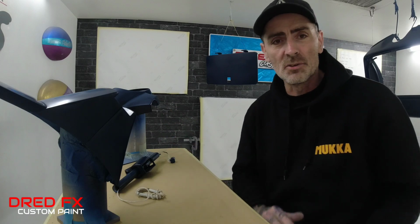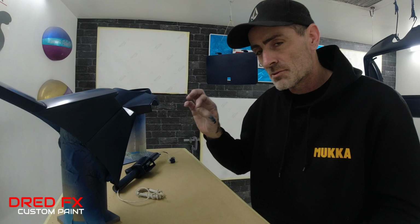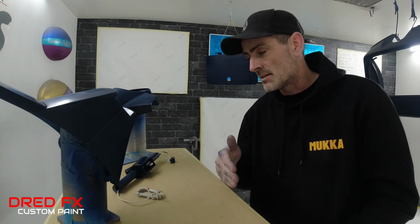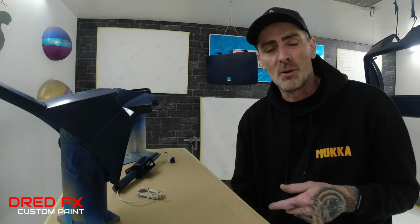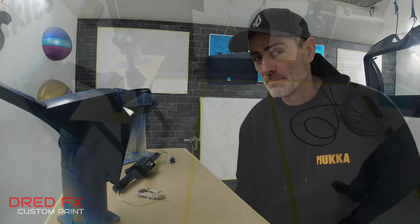So that's them pieces done. The next stage is I'll dry these two pieces off because that was quite thick white paint going in. I know it's only small, but I'll put it near the heater, cure that right down, and then we can wipe all these bits down in panel wipe degreaser, blow it off, tack bag it, and then I'll take it through the clear coat stage. See you in a bit.